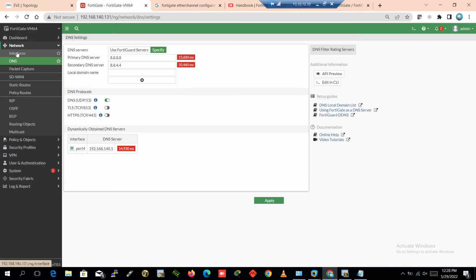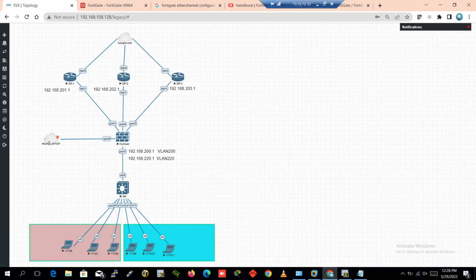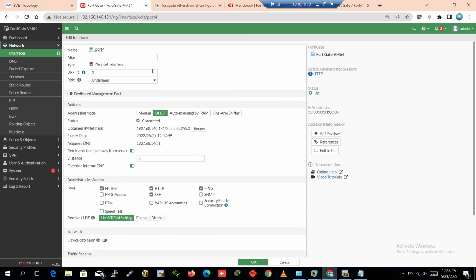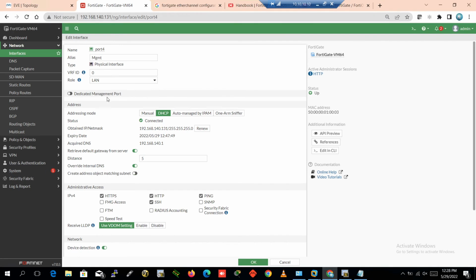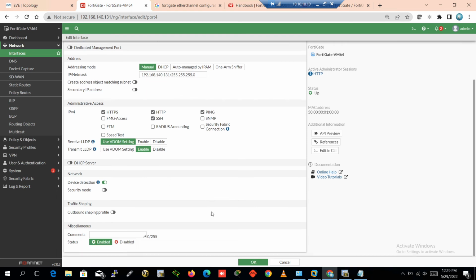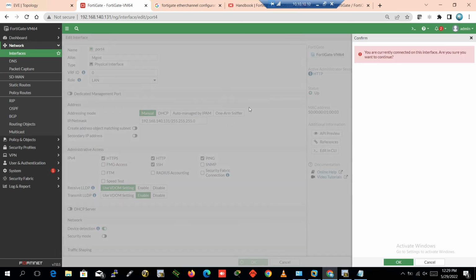Let's disable the DHCP on the management port. This is the management port, port 4. DHCP should not be enabled on port 4. Let's check. It's a management and it's considered as a LAN. I'm controlling this FortiGate from this interface, so I don't want any default route from this interface.